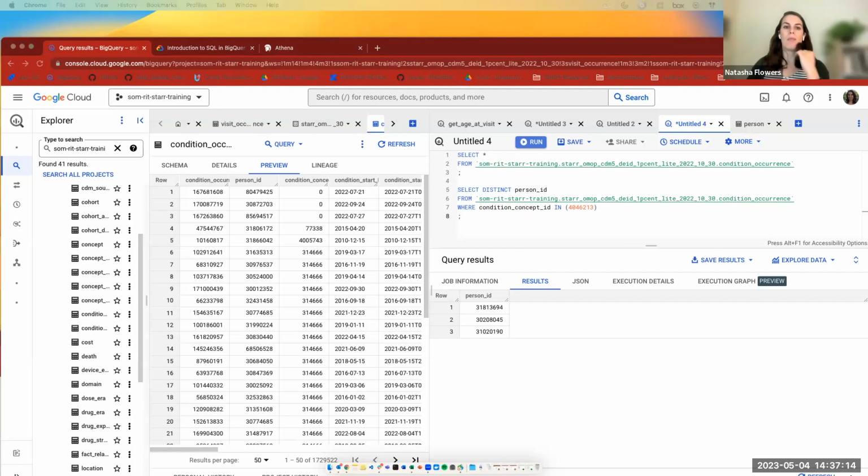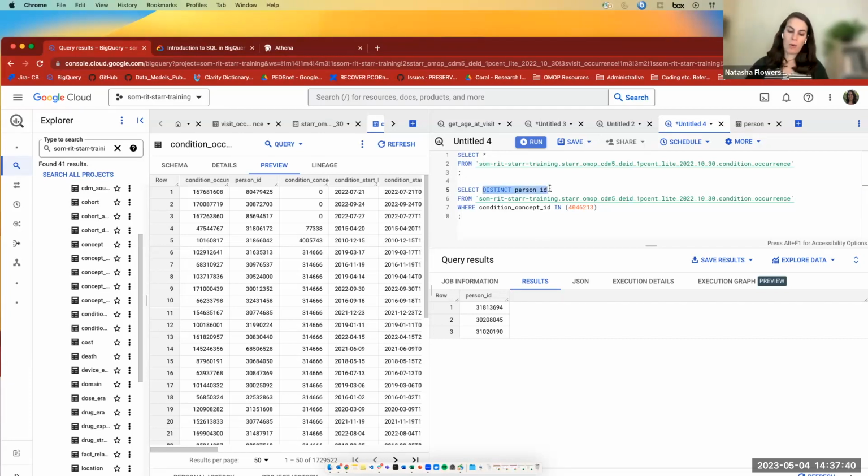And then we can count the number of diagnoses per patient, which is an interesting way to look at this. We know that there are 59 total occurrences of this condition. We know that there are 3 patients, but we might want to say, not just on average, but actually how many times does this occur for each person? So let's go ahead and construct that query from here.